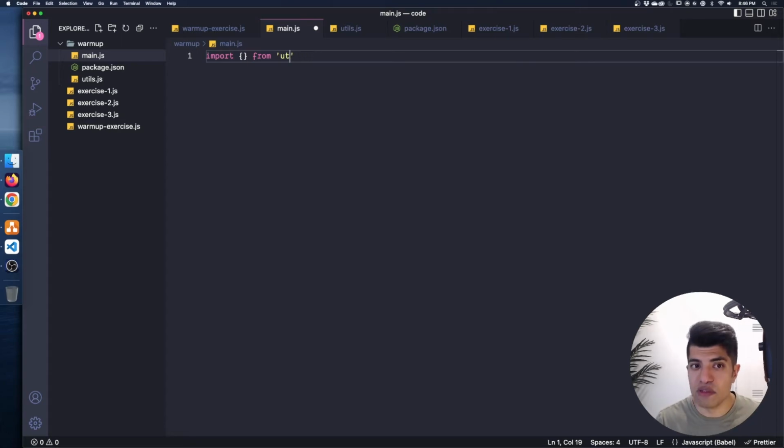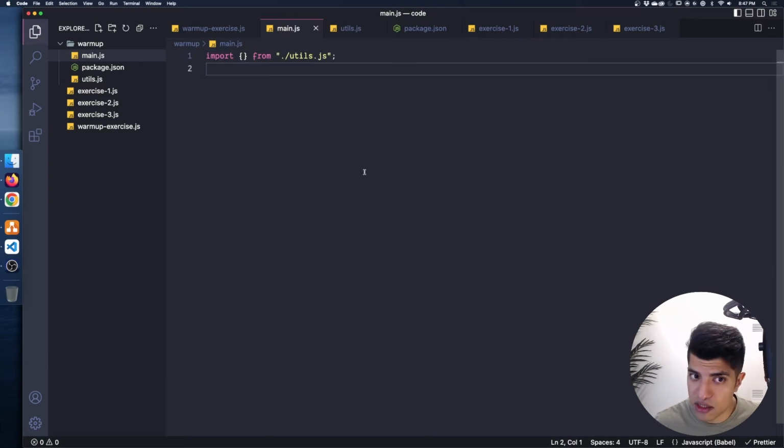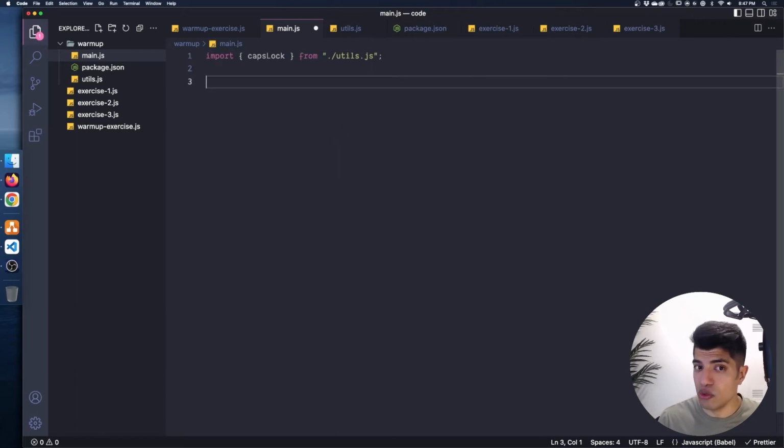So for now, we actually have to tell it that we want to go into the current folder ./, and then the file name that we're looking for is utils, and we always have to provide the extension, which is .js. Okay, and now we have access to everything that's exported from utils, which is going to be our caps lock, just like that.